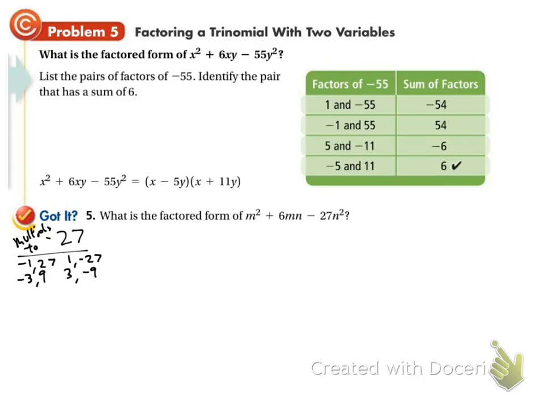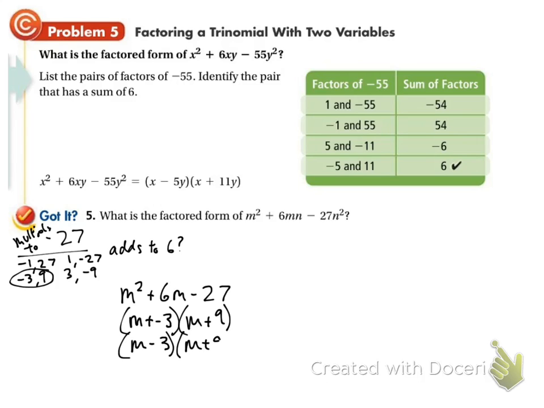I'm looking for the one that adds to a positive 6. It's going to be the 3 and 9 one. It's going to be the one where the 9 is positive. Since my answer needs to be positive, the bigger number is positive. So if we were working with m squared plus 6m minus 27, our factorization would be m plus negative 3 times m plus 9, which if we cleaned it up would be m minus 3 times m plus 9.